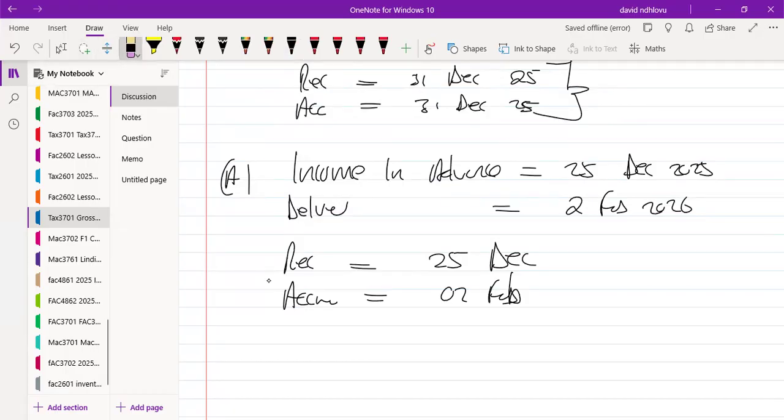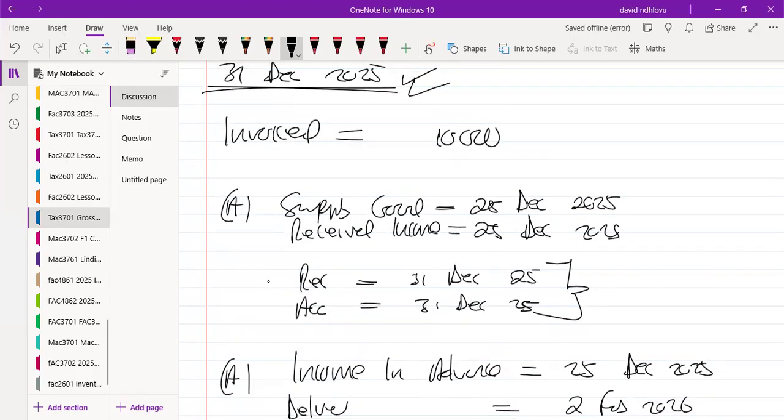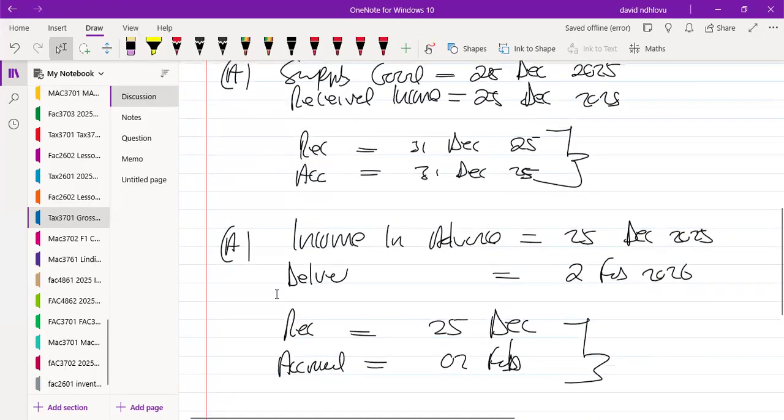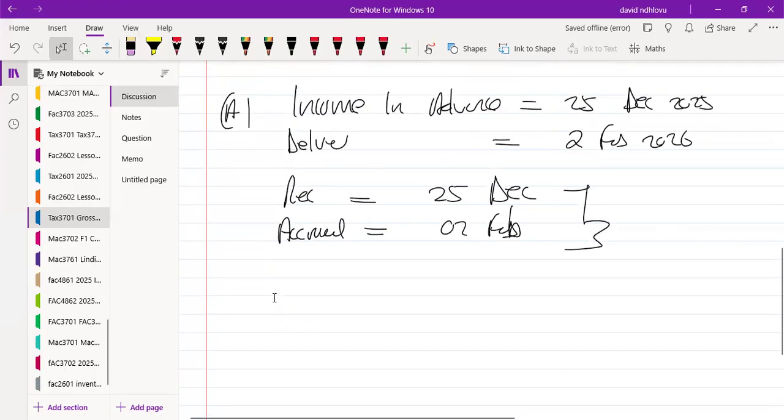Accrual is when you have satisfied your obligation as the supplier. You have delivered what you promised to the client, and you are now due for payment. That is accrual, and there is no condition that prevents accrual. So this transaction will then fall again within 31 December because it is the earlier of receipt or accrual. As long as it occurs within the current year, you account for it in the current year.